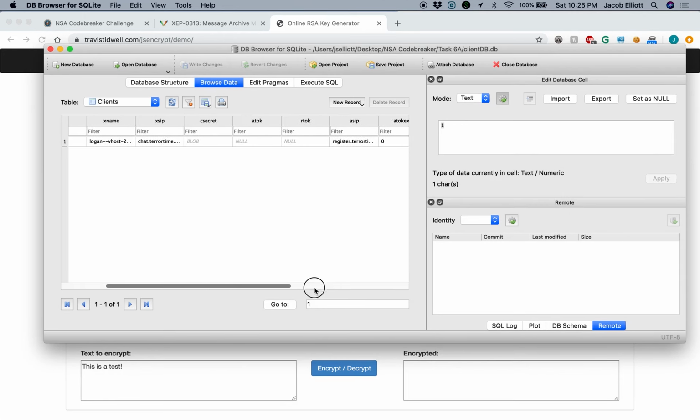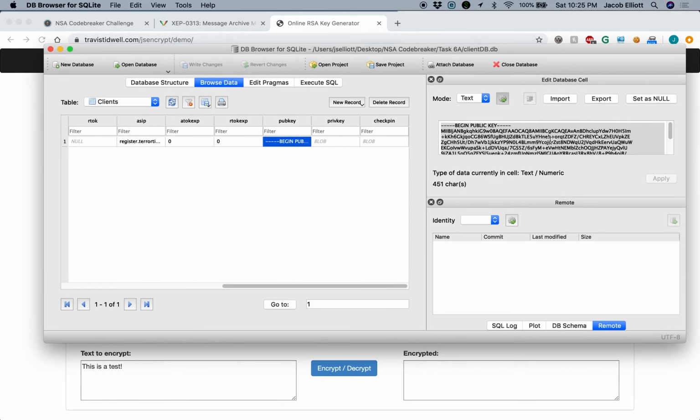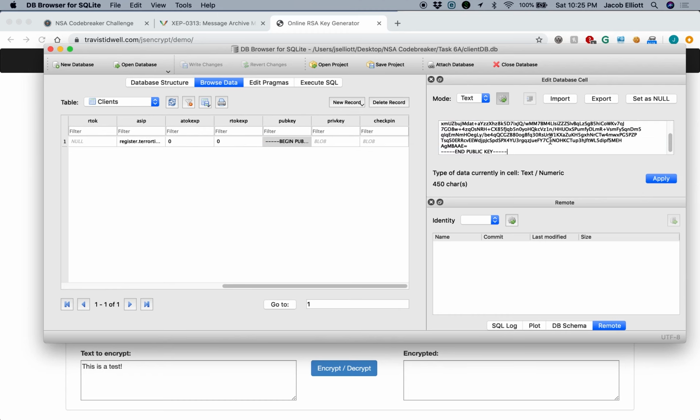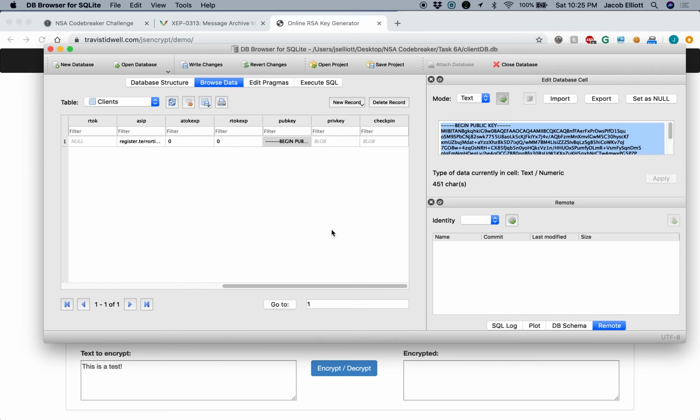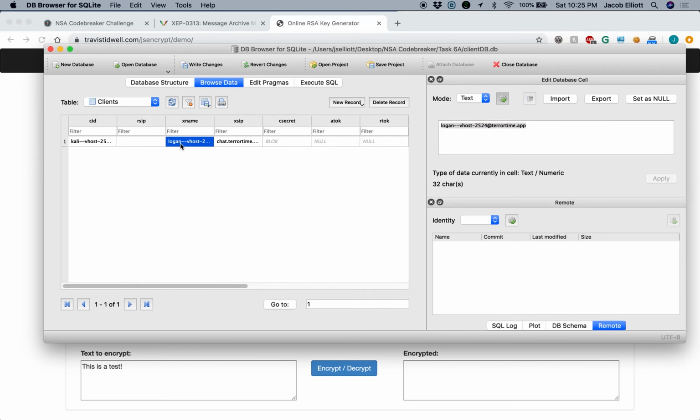We'll set it up so that the pub key field here contains our key that we just generated. So now what we're going to want to do is log in as users on the server. If we recall, we had Callie, who was our user from Task 3. So we'll go ahead and log in as them first.